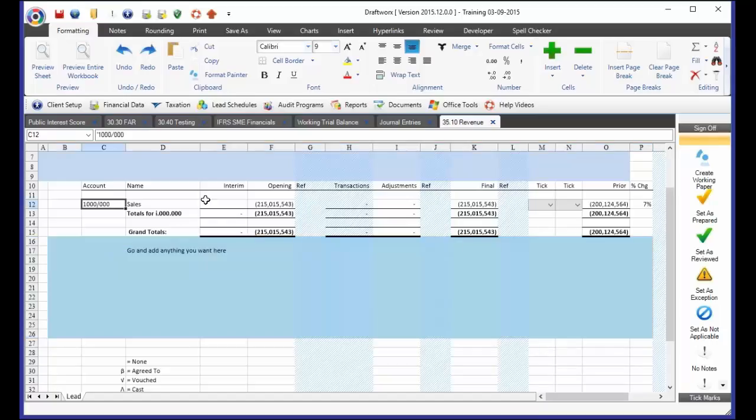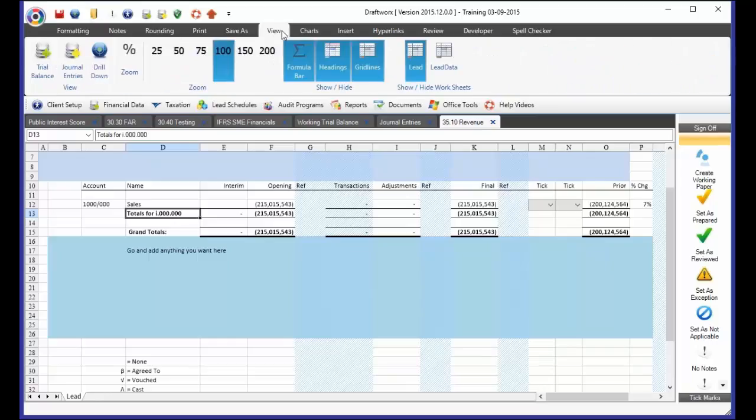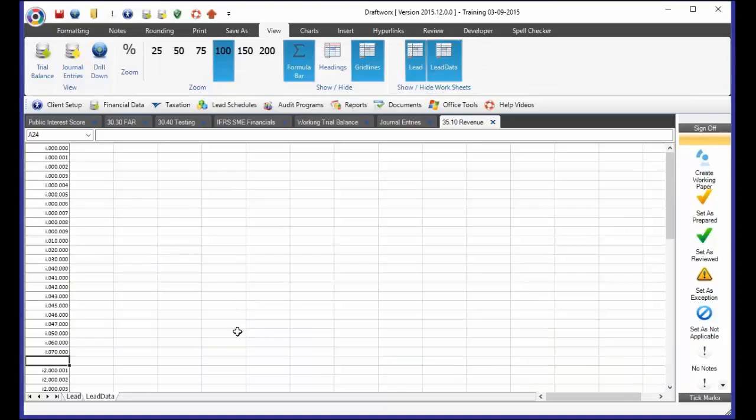But the accounts that are inserted and the link numbers that are inserted, we pull in from a hidden sheet. Just like with the financial statements, if you hit the View tab when you're within a lead sheet, you'll see that there is a lead data sheet that is shown, but it's not highlighted, therefore it's not actually going to display. Let's go and switch it on. You'll see I open it up, and it's just got a string of link numbers here.